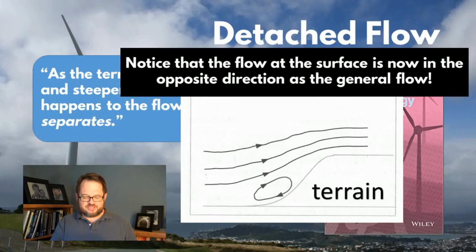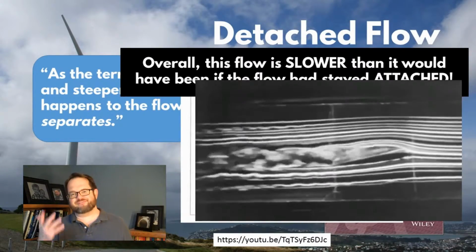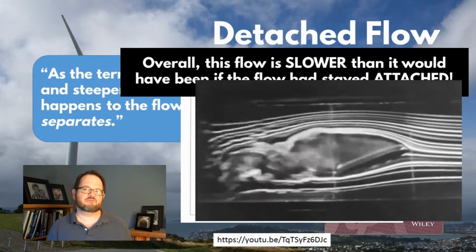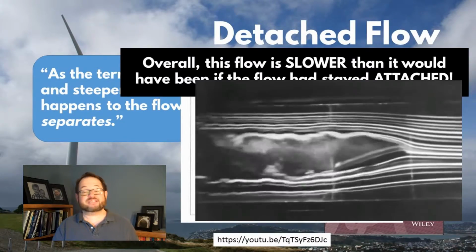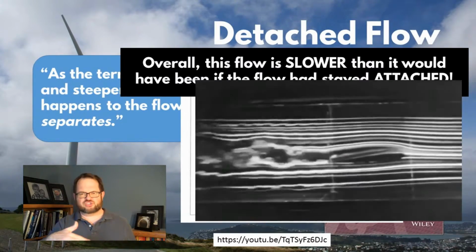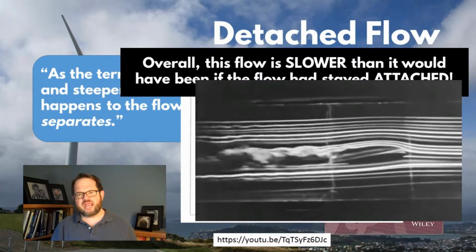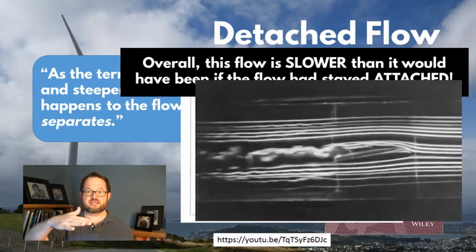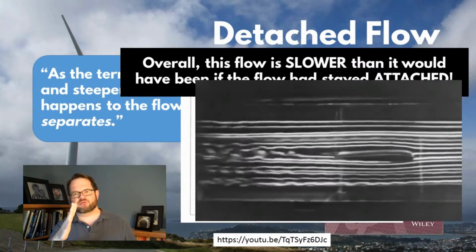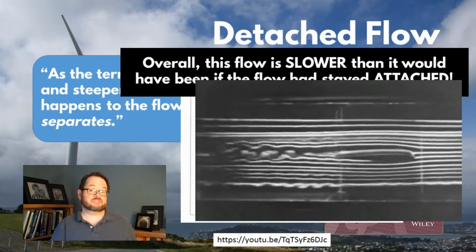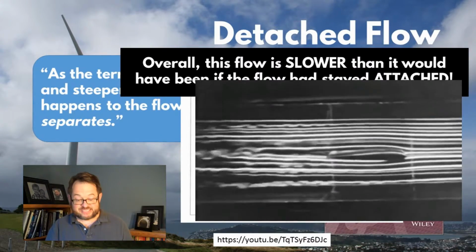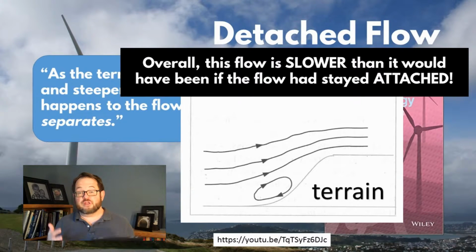That's really weird, but you can certainly see it by watching some videos about how this works, and I happen to find this particular video really interesting. It's a very old demonstration of the flow, in this case over a wing. They have a cross-section of a wing here and they're illuminating the flow using some kind of smoke, and as they tip the wing at different angles, you're seeing how the flow will be attached, and then as the wing gets steeper and steeper with respect to the flow, all of a sudden the flow separates and you get a detached flow.